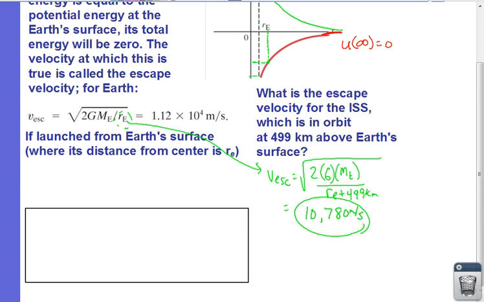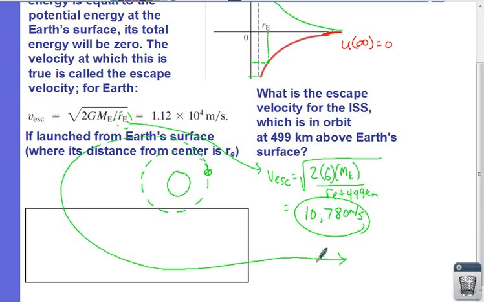What that would do is, this is the Earth, this is the current ISS moving through a circular orbit, increasing that speed would eventually allow it to then go off and escape Earth's gravitational pull. So there we go. A little bit of escape velocity using both the law of conservation of energy and the universal law of gravity.